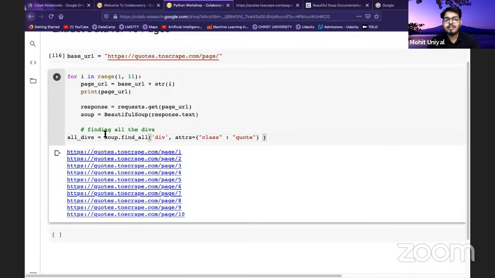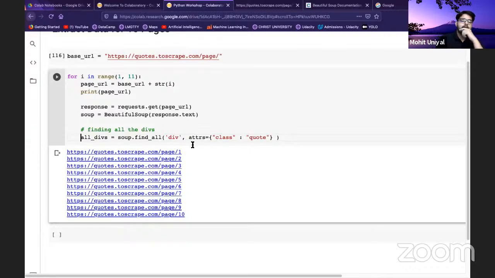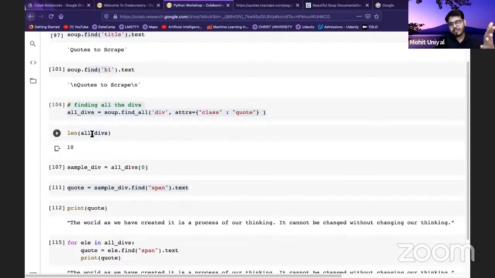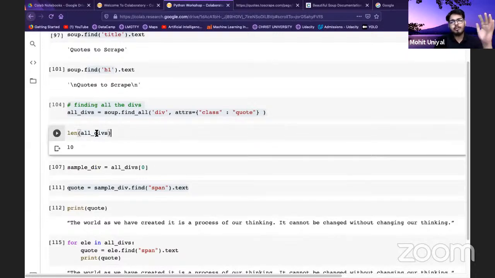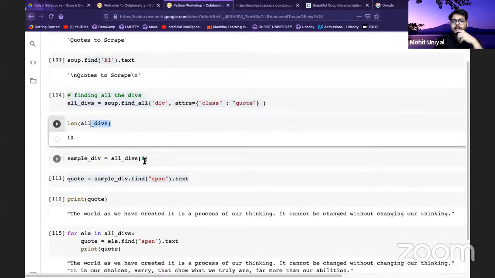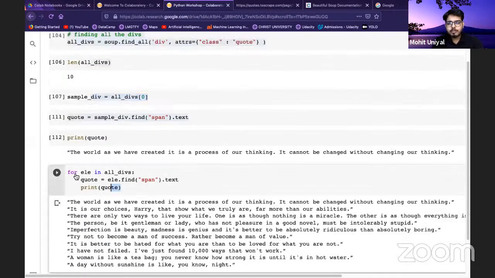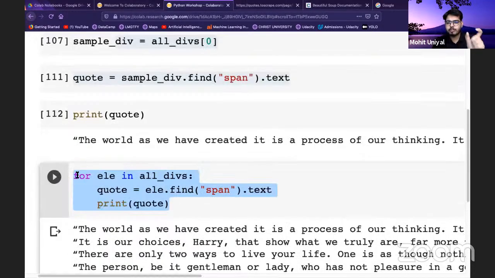And just see how I'm putting it in the correct indentation. You see, I'm putting everything in one line because they are inside the for loop. That's why they need to have the correct indentation. You see the indentation, right? Okay. After this, let's see what we did. We checked the length of divs, which we don't want. We obviously know there will be 10 divs. Then we created a sample div, which we also don't want. So we can just use this code, the same code, right?